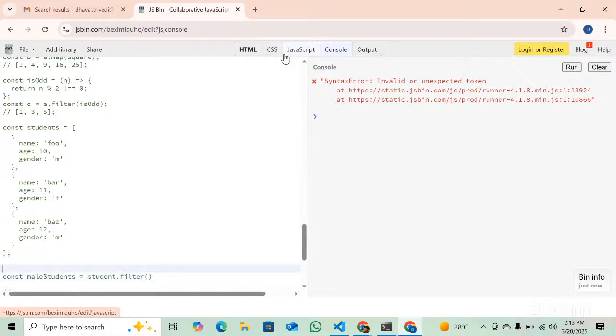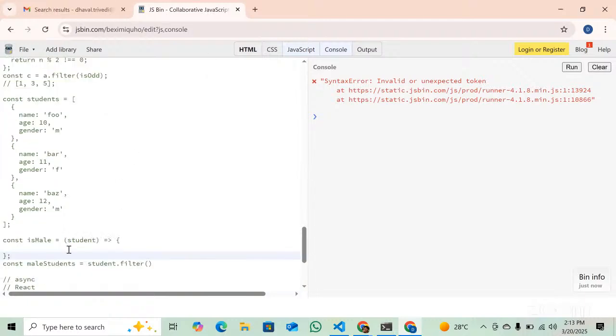Now the function I want to define is isMale. Given a student, return student dot gender equal to M. And I say isMale here.